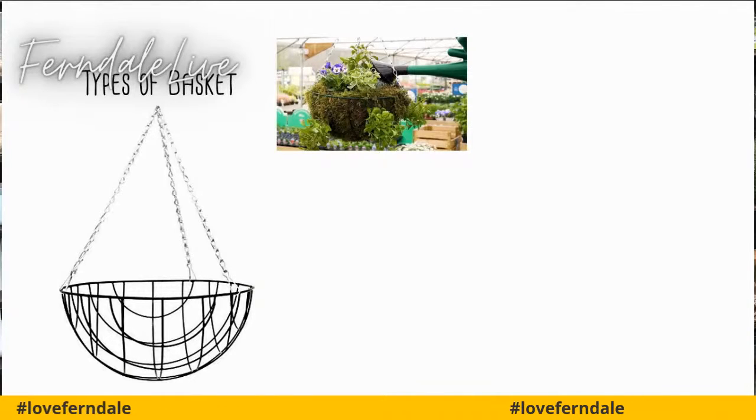Traditionally they're lined, and you can just see that if you're watching on a screen, though it'll be tricky on your phone. The old-fashioned, traditional way of lining a basket was with moss. That's sphagnum moss collected from woods and sometimes on the moors. You needed a special license to do it. It's quite hard to get if it's chucking it down or we've been in lockdown. But there are better and easier and cleaner ways to do that now.